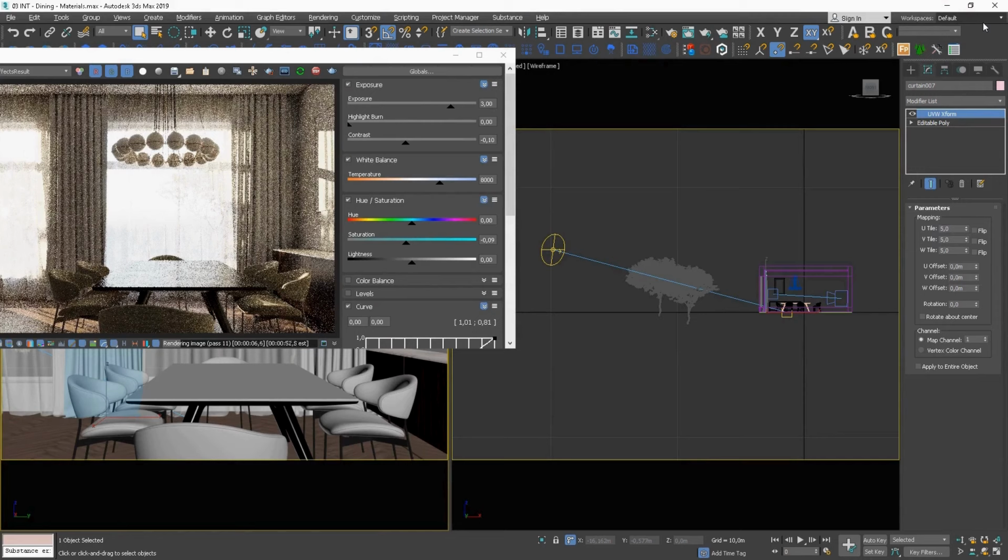I'm not going to create the wood material on the sideboard because it will be created with the same method as the previous ones. Other than that, these are models which come with materials. Sometimes you just need to adjust them a bit to the lighting.